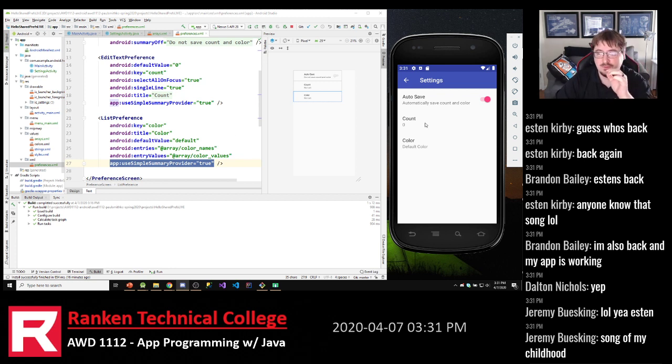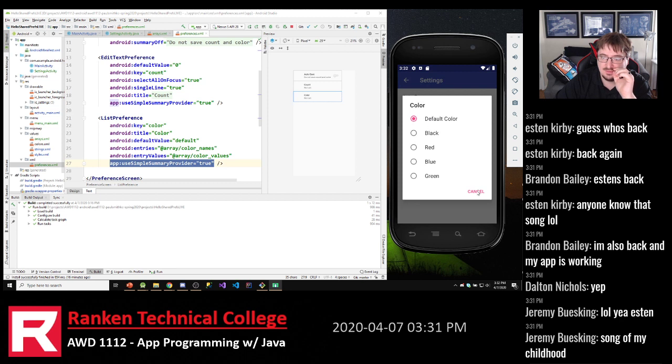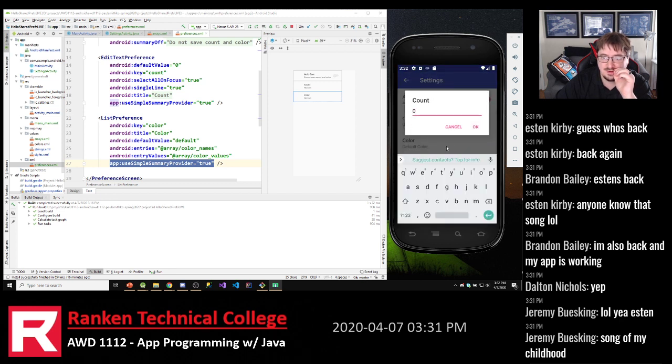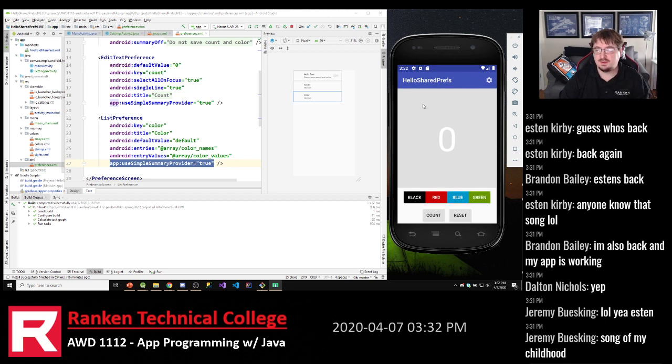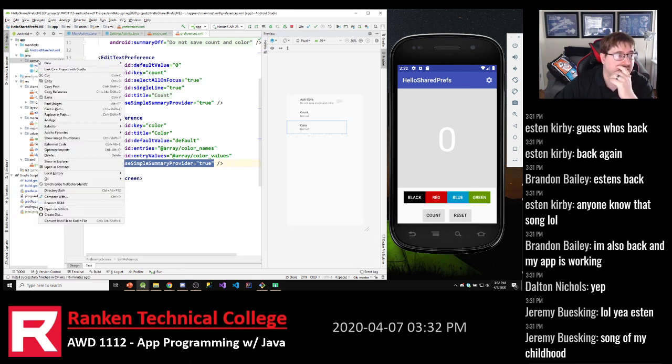We've laid out a settings screen. We've got a place to see and pick the color, a place to see and pick the count, and a place to turn autosave off and on. So I do need to do a few things next to start hooking up the settings. What we're going to work with next is creating the actual application object, which is going to be our central point for accessing and managing the state. So let's add that application object.